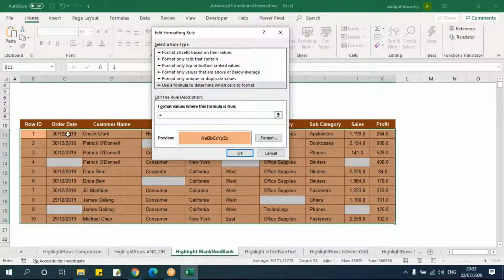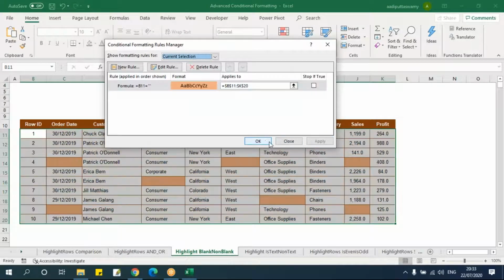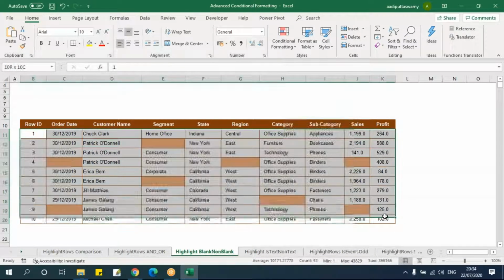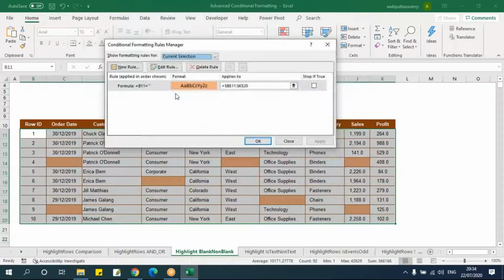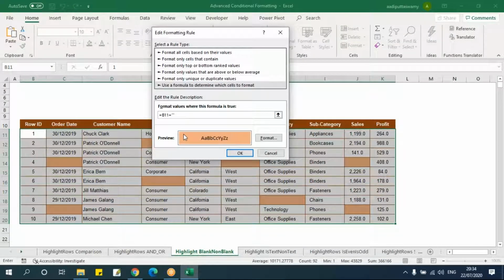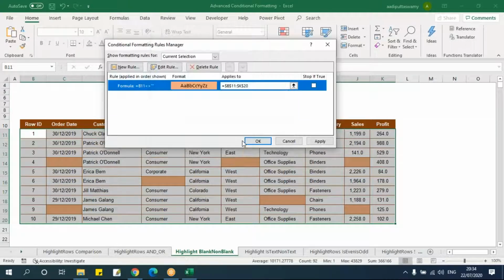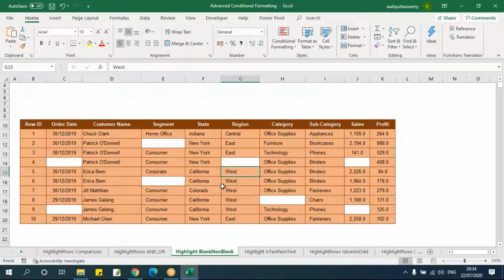Now you have to say equals. Now the entire table, all the cells have to be checked. Then I'll go here. Let me select this and I'll make it a relative reference. Equals double quote, and I'll say okay. Say apply. See, this will highlight all the blank cells. If I say not equals to, just select the same thing. Say conditional formatting, manage rule, just make it not equals to. Say okay. See, so you can use the formula as well for highlighting this.